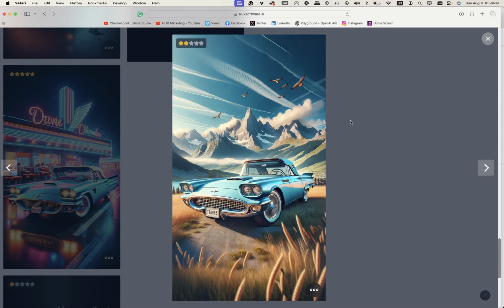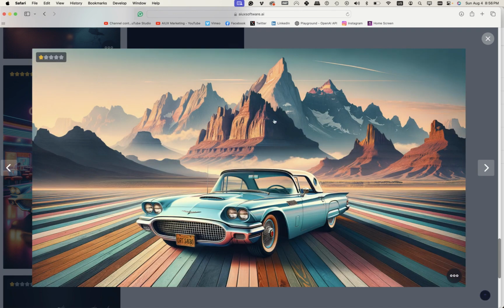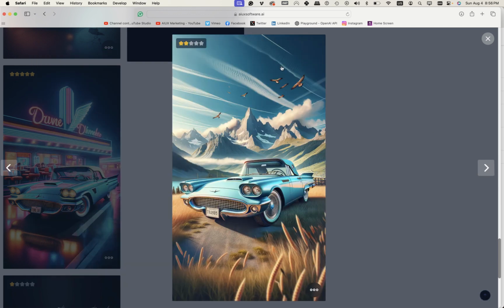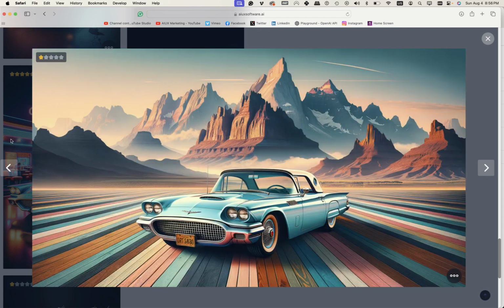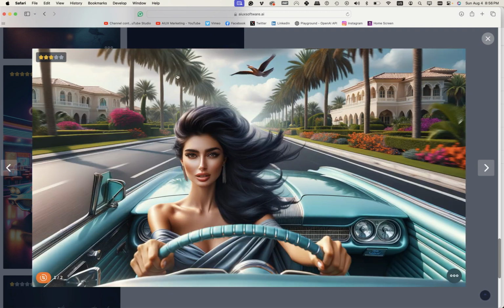Now, we're moving on. I wanted to put in a mountain scene. I tried it out. I didn't like the first one. I didn't like the second one. I decided that's not the direction I want to go anyway. It's not necessarily that it didn't do what I asked, but because I decided I don't want to go in that direction, so I don't want to give it a high rating. So I gave 2 and 1.